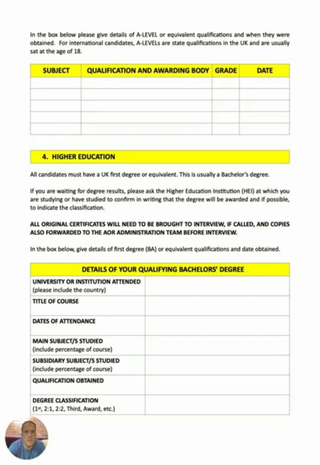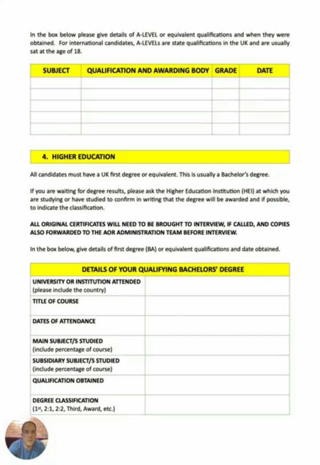So the next bit is higher education. This is the first degree that you are doing, what we would normally call a bachelor's degree, the one that you will have done directly after high school. What you need to do is put in the university or institution that you attended. Put the full name and also the country. For example, if it was University of British Columbia, then you would put University of British Columbia and then Canada. Just make sure that is correct and is the one listed on the degree certificate.